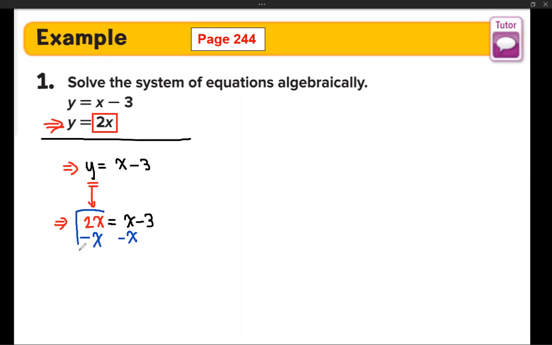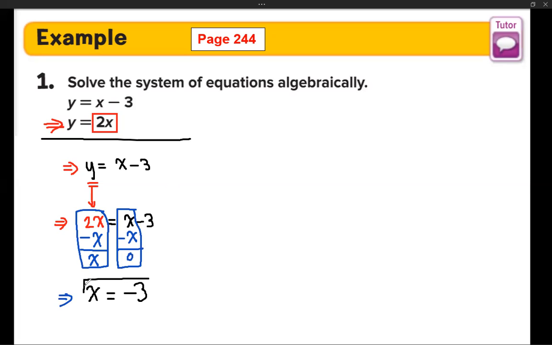Okay, for this side here, what we are left with, 2x minus x, how much is that? It's 1 times x, which we can just represent as a single x again, alone. Okay, what about this part here? x minus x, how much is that? It is, of course, 0. So what we are left with for this equation, we have x on the first side to the left, x equals 0 minus 3, or we can say nothing minus 3, which is actually minus 3 alone.